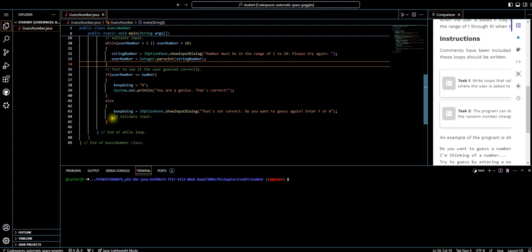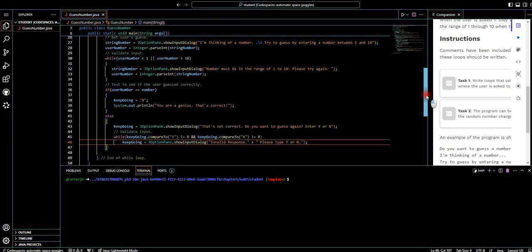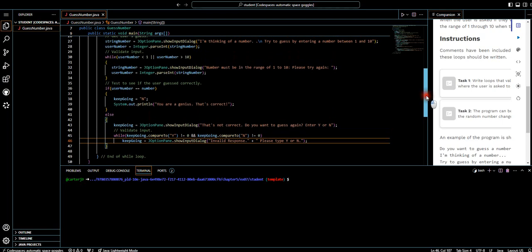So validate input one more time, and I'll give you some time to do this, so I won't keep you on this video forever because this takes time for me to come up with. But bear with me. Alright, after some trial and error and some kicking around, this is what I came up with for the validate input. While keep going compare Y, same. So this is very similar. I probably could have copied and pasted the one from line 20.